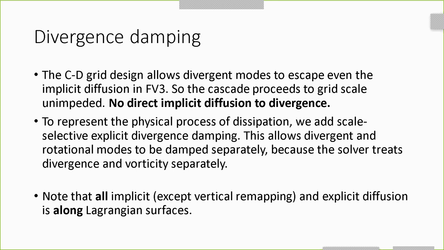So to represent the dissipation of the divergence, we then apply a selective damping to just the divergent components of the flow. And this has a couple of advantages. One of the big ones is that when we're applying this damping, we can apply it at higher orders. When you go to higher and higher order, that means that it's more scale selective, that it has less and less of an effect on better resolved modes. If you apply second order divergence damping, that's going to damp out your less resolved modes too much. So we go to fourth order, we go to fifth order, and we also attempted to do some analysis with eighth order divergence damping. And those seem to be increasingly less diffusive to the resolved scale modes. And an advantage of doing this is that since the solver treats divergence and rotation differently, we can damp these two components differently. And this isn't original to FV3, the spectral element solvers do this separation as well. But this is a very nice piece to be able to use in this solver.